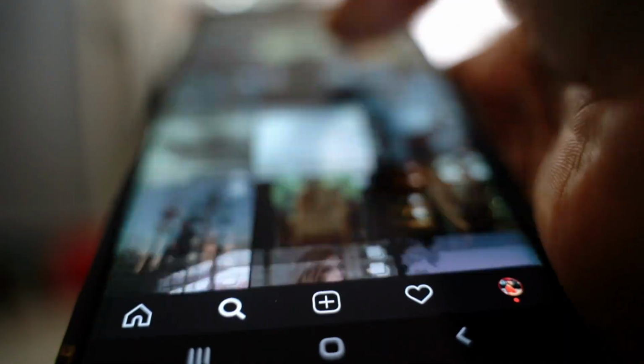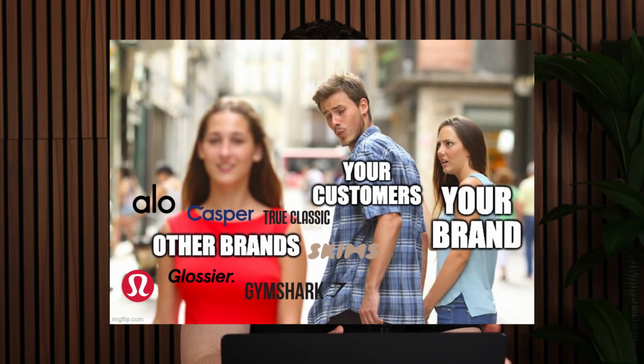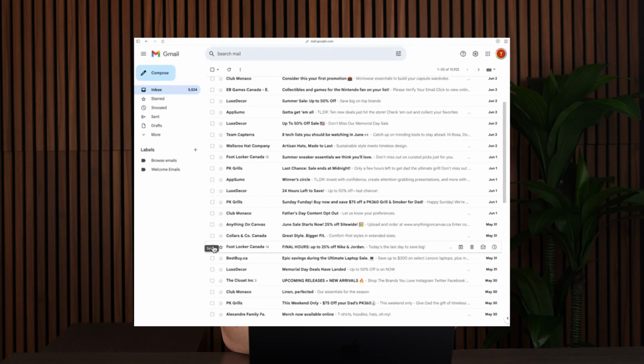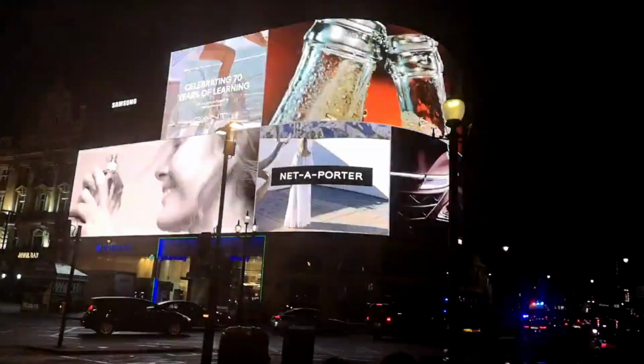We're living in 2025. Most customers are inundated with marketing messages, and I can guarantee you all your subscribers are subscribed to at least 10 to 15 newsletters themselves. And all those big brands are sending them newsletters way more frequently than yours is. So that means your brand is not going to be top of mind for them when they need whatever product that your brand sells. If you want to stand out in 2025, where competition is basically at its peak, you need to be in front of your customers more often, and they need to be reminded about your brand. And the cheapest and the most cost-effective way to do that is with your email campaigns.